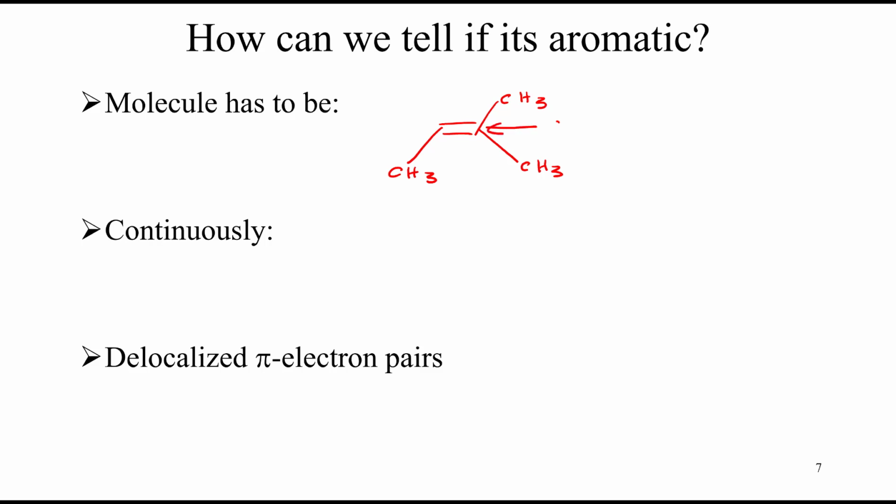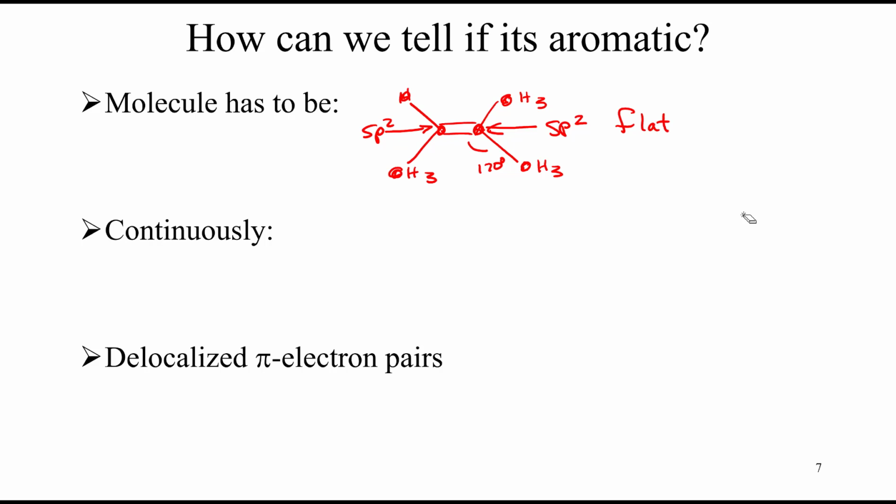Well, this carbon is sp2 hybridized, and this carbon is sp2 hybridized. So in sp2 hybridization, these bond angles are 120 degrees, and that part of the molecule lies within a plane. We also know that if both of these are sp2 hybridized, all the components of the molecule, including this hydrogen, which I didn't draw, would be within one plane. So for a molecule to be aromatic, simply put, the molecule needs to be flat.